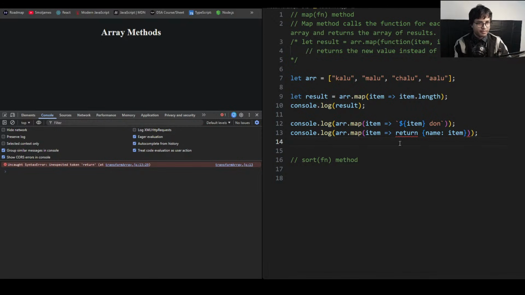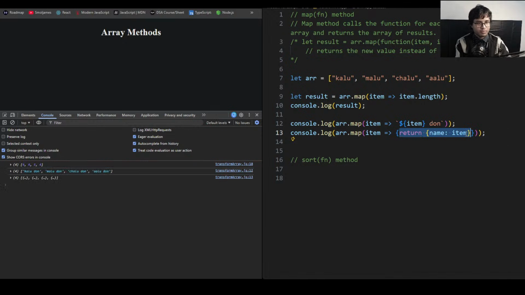What's happening over here? Yeah, return is treated like a function. Yo, I need to put that here too.